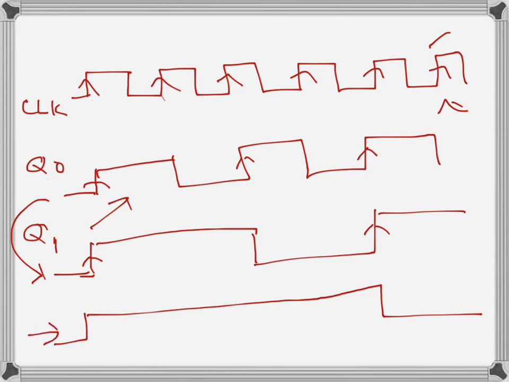So basically it's increasing by 2. Or if we talk about frequency, the frequency is becoming half with each flip-flop. So if this one's frequency is f, this is becoming f over 2, this is becoming f over 4, and this is becoming f over 8. So this is how we are making frequency division using flip-flops. And if we want f over 16, we need to add another flip-flop, and so on. So yeah, this is how we get frequency division using an asynchronous counter.